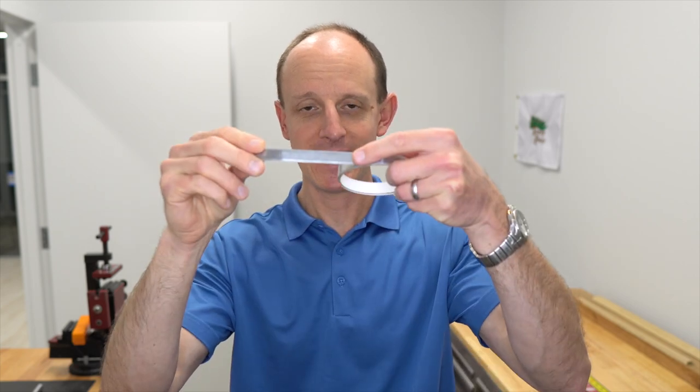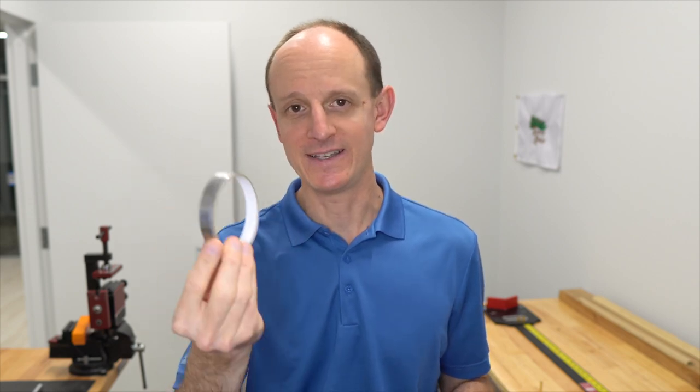The first one is good old-fashioned lead tape. You get a strip of lead tape, you cut it off, you stick it on the back of the club, and you've got a heavier golf club head. Things I like about lead tape: it's very easy to use, it's very fast, and it's very precise. You can put it exactly where you want it, and it does the job. The only real downside is some people may not like the look of lead tape slapped all over the back of a golf club.